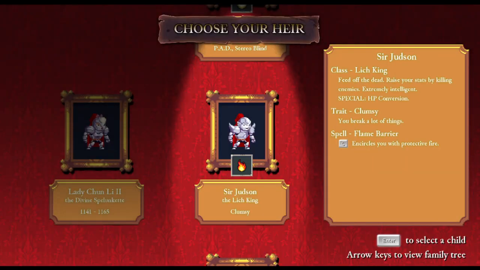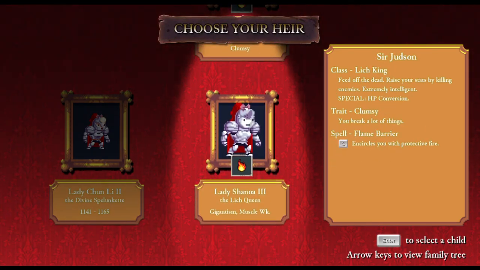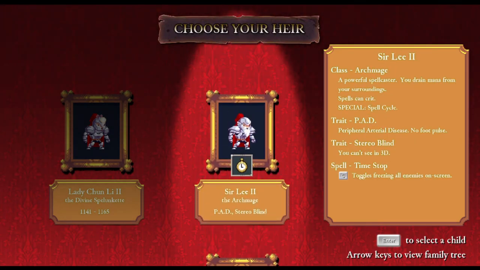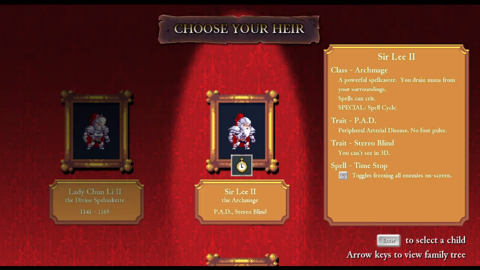So I like that. Alright, so we have Lich King, Archmage, Lich Queen. Alright, so the Archmage. After playing with the Lich Queen a while, I feel like the Archmage isn't as horribly overpowered as it was before, because that time stop will run out. And, like, if you ever catch yourself without any mana, you're dead. It doesn't happen often if you're smart, but the moment you play dumb, the Archmage will kill you. So I'm going to actually play the Archmage here.